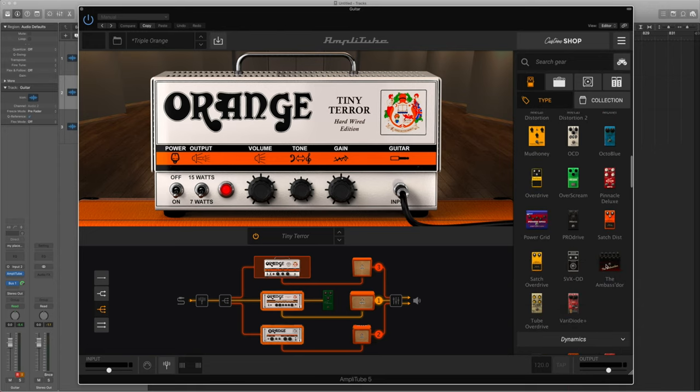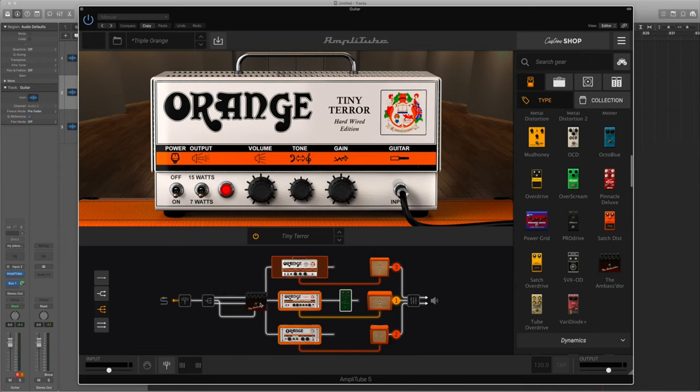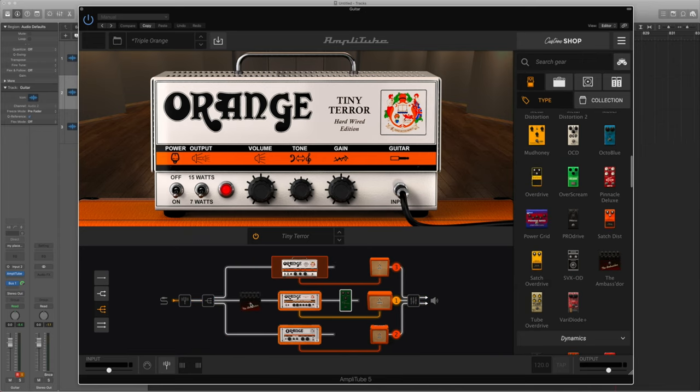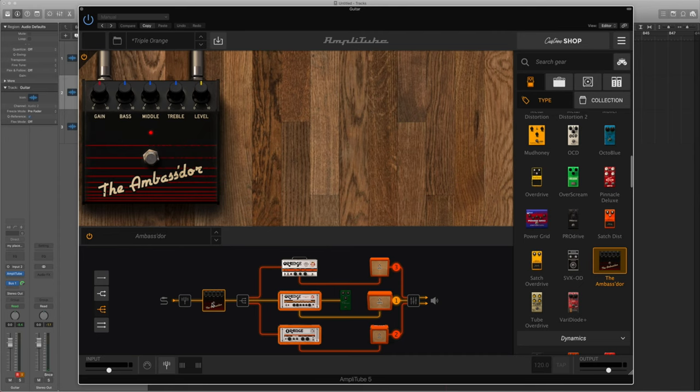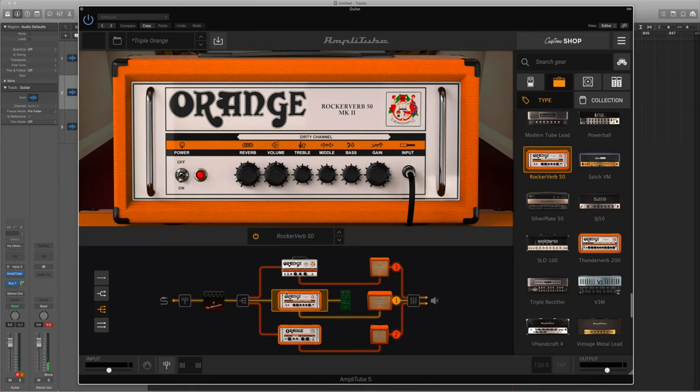What about the ambassador, like a Marshall tube screen, Marshall, what's it called? Governor. Before we split, so this is in front of all the amps. I'm clipping things, and let's turn the reverb completely off. Let's go dry on that.